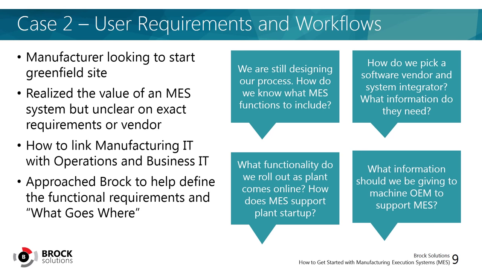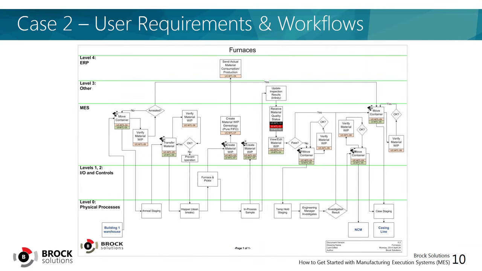We kept these questions in mind as we worked with different stakeholder groups to gather their various requirements. What we did was walk them through a process in which we created workflow diagrams. Starting at level zero, we map out all the physical processes — what actually needs to be done to make the product. Then we looked at what benefits MES could provide, where materials needed to move, where information needed to flow up and down to the controls layer, what information would come down from ERP for orders and recipe definitions, and what information would need to go back to ERP.